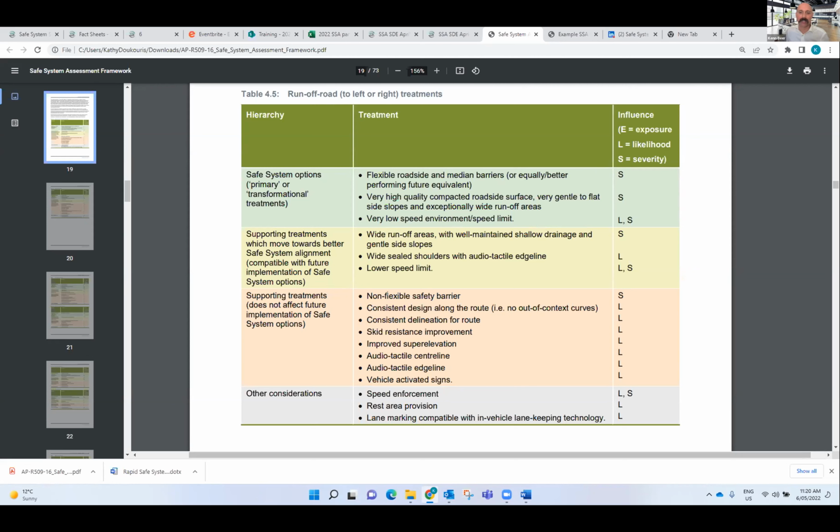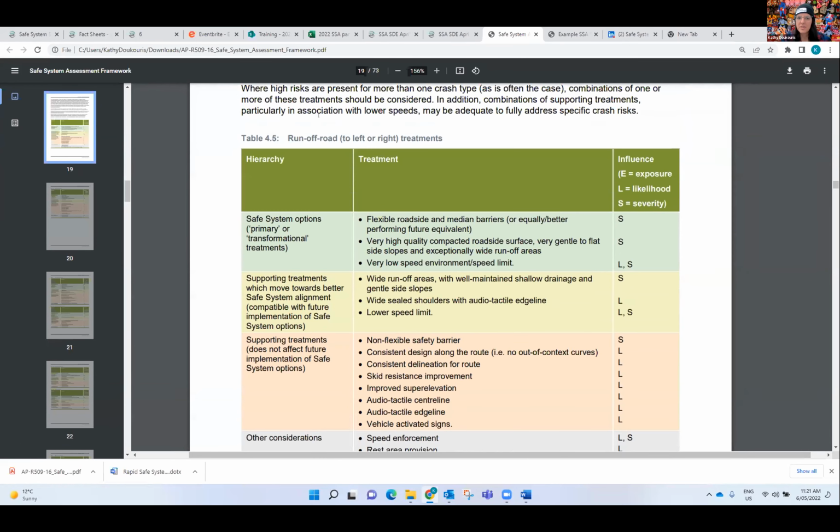But most jurisdictions went, wow, most people are finding this pretty hard to get their head around primary and supporting anyway. Adding secondary categories of supporting is just making things way, way too complicated. So Victoria sort of jumped in and said, listen, just combine those two. They're supporting. And South Australia followed, and most jurisdictions tend to tick along that way. But you may see that still floating around in some Austroads documents.